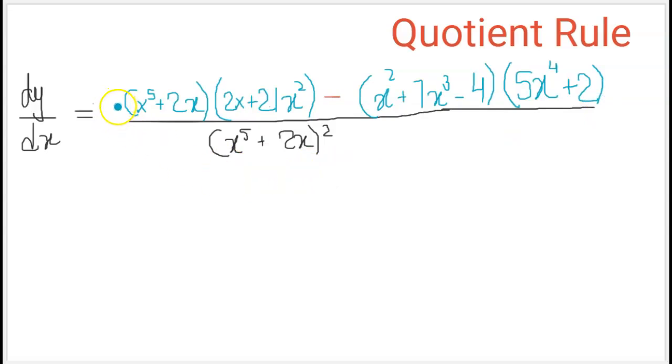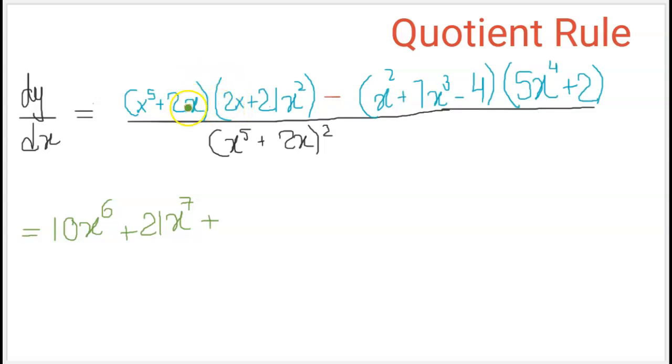What I can do is I need to multiply these things inside to simplify. So I need to multiply that thing inside to simplify. When I multiply these things inside, it will become x to the power 5 times 2x. So I need to multiply this times that, which will give me 10x to the power 6, because that's x5, that's x. That times that, which will give me 21x to the power of 7 plus now 2x. 2x times another 2x.